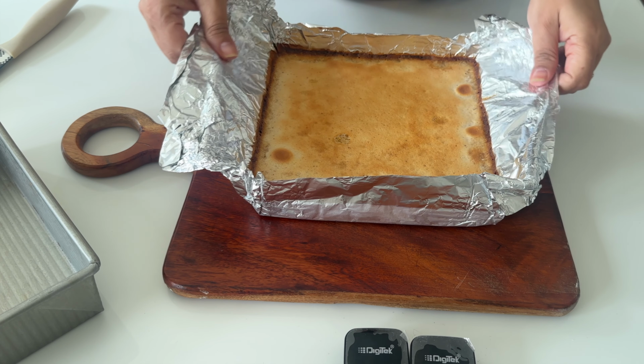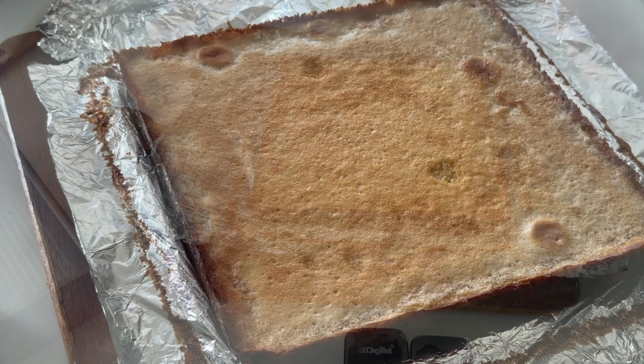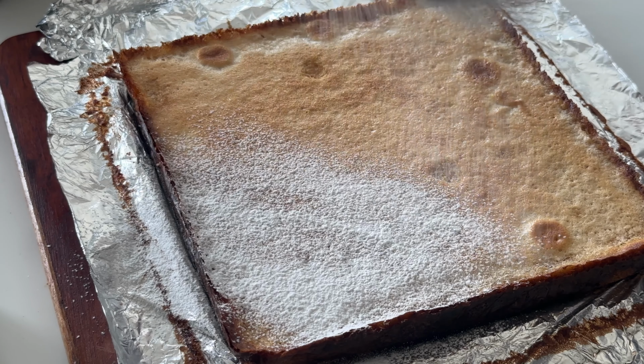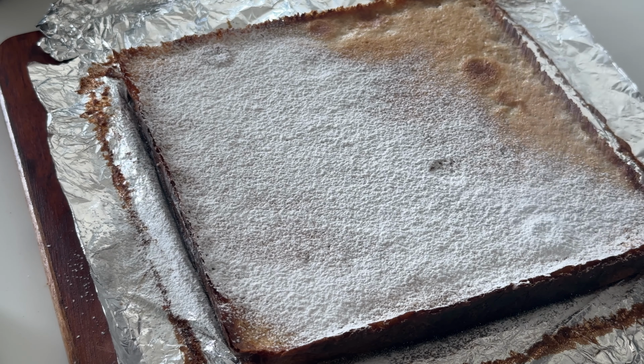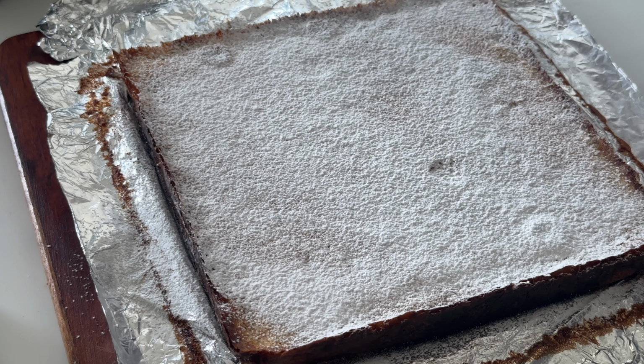Okay, so our lemon bars are out of the fridge now. And now I'm going to dust some powdered sugar generously over it. This is what gives that signature lemon bar look. You can do this also later on, just before serving, if you think that the sugar can melt into the filling, which happens if you keep the bars for longer time.